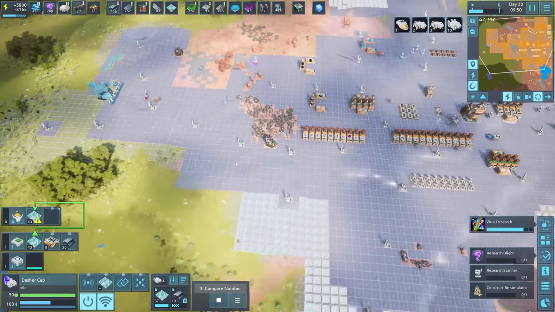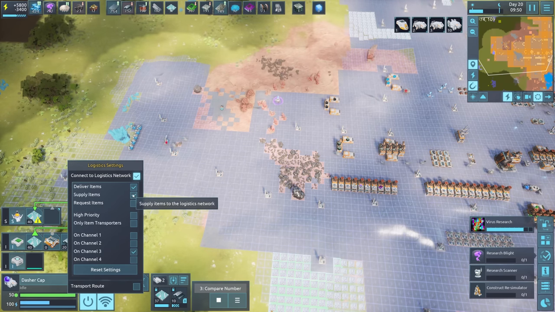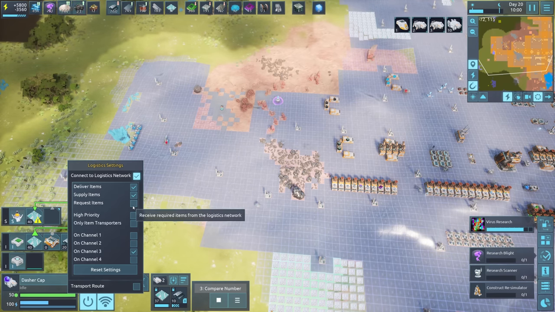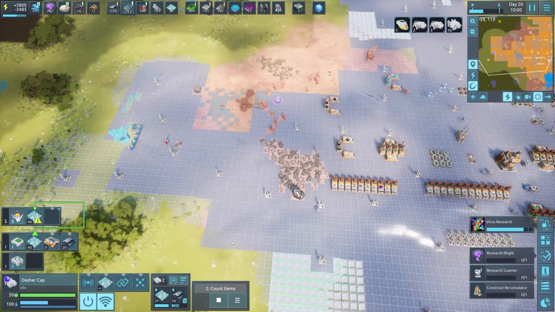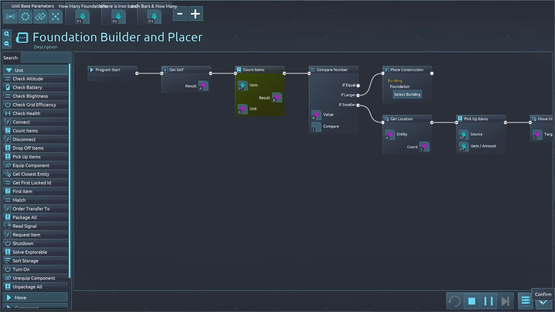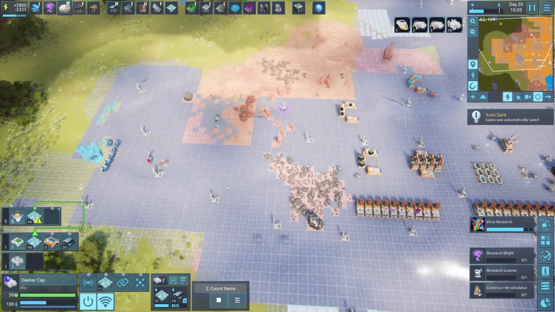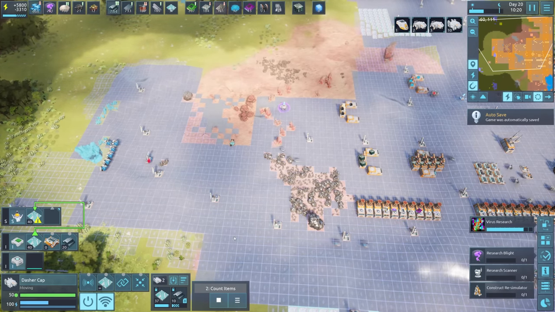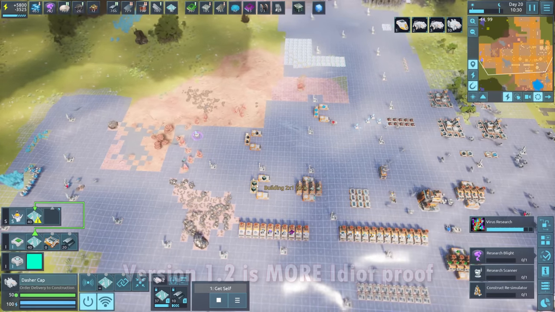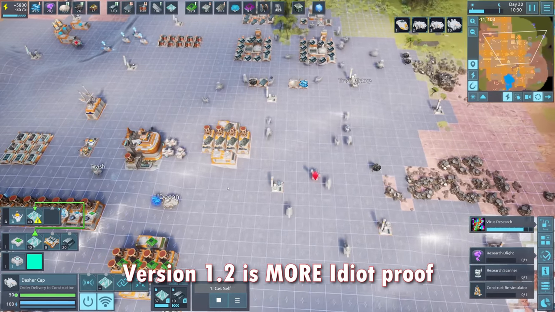You are not placing. Do you need supply as well? No. Place foundation. Why are you suddenly confused? Oh, because you're outside the power grid and your battery went flat. Oh, it's not idiot-proof. Not idiot-proof, but you know, it's something.